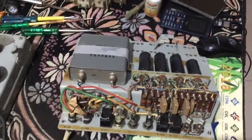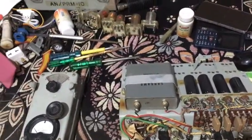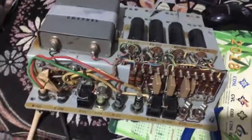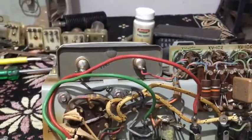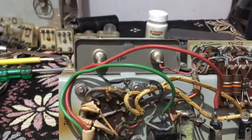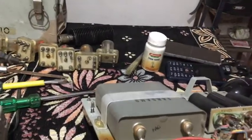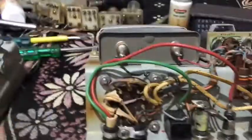It seems everything I do I have to work very hard, and there are hurdles which are not hurdles for others but for me they are. What I am primarily seeing is that this fuse does not show continuity but the power supply does show continuity. There was also a burning smell earlier before I powered on, so it might have arced from the earlier owner — it happens because it is a valve device.